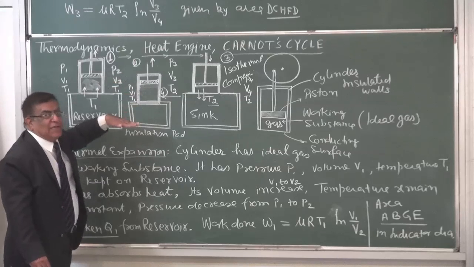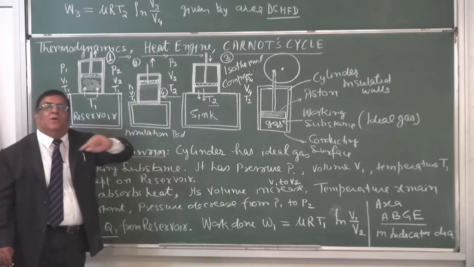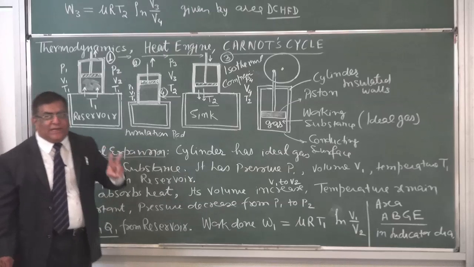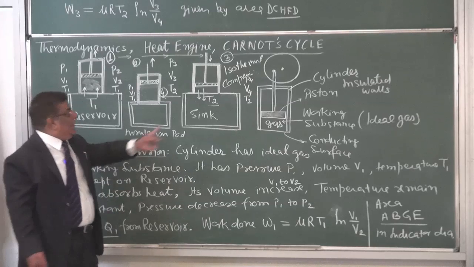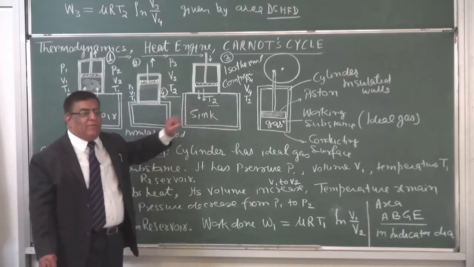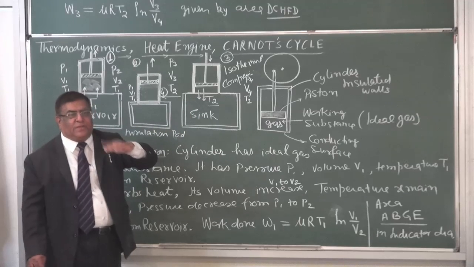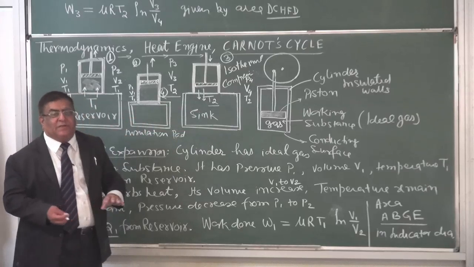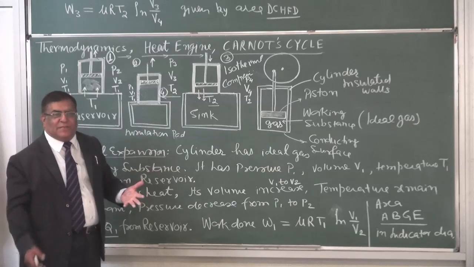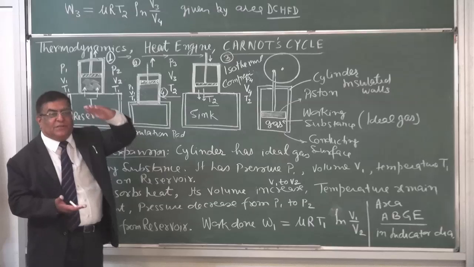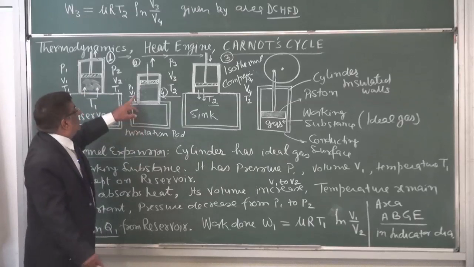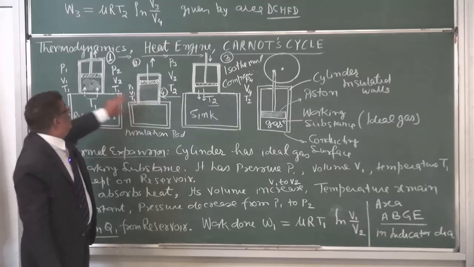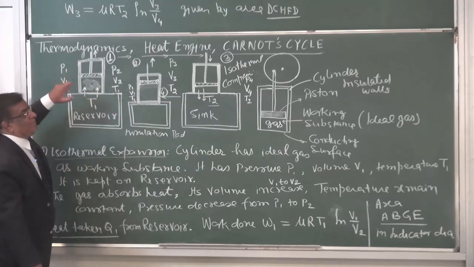When we are compressing the gas, we are doing work on the gas. So working on the gas, there are two steps. One, isothermal: when we are compressing it, the temperature remains constant. And the other is adiabatic compression. Let there be a change in temperature, but we do the compression very fast so that its temperature again rises to T1, and we reach point number 1 again.